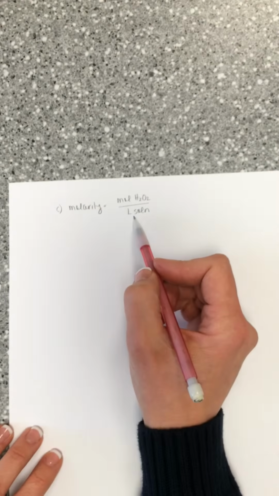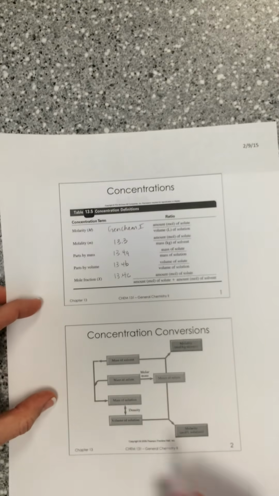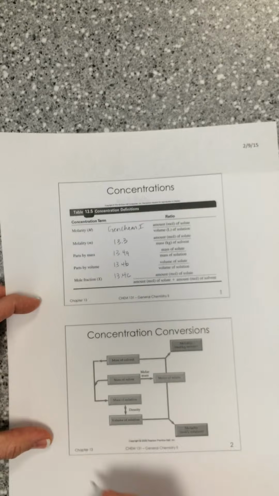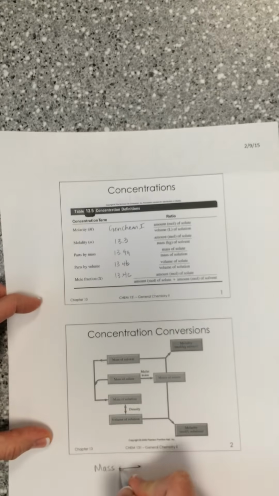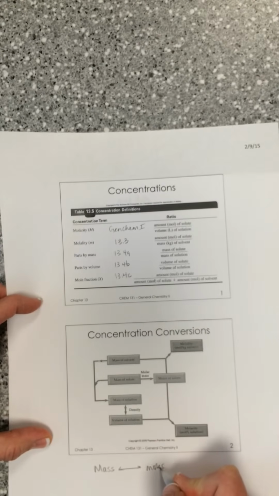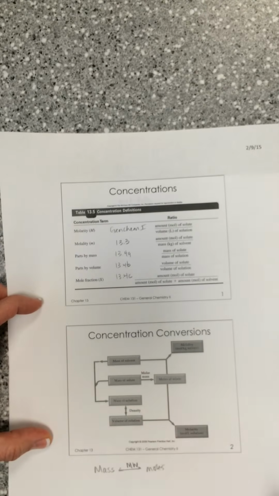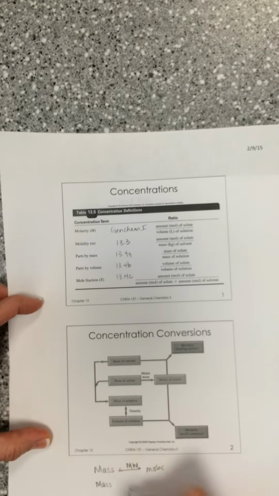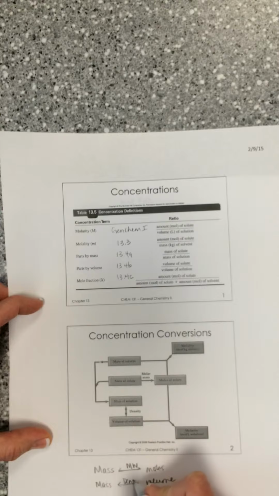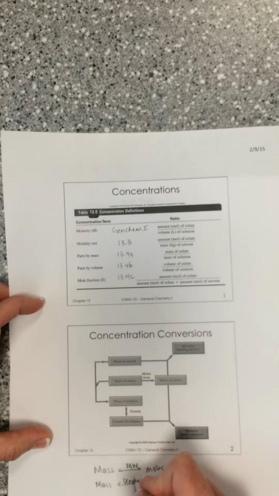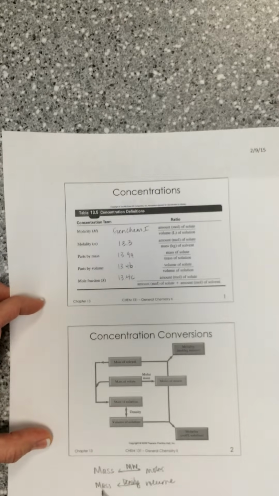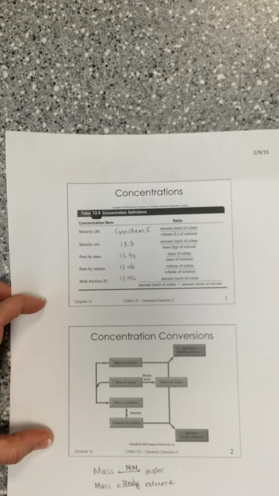We can say that we have 100 grams of solution, but we don't know what that volume is. But again, interconverting between mass and volume can be done with density. So always think about walk-betweens that you have. For example, if you want to go between mass and moles, that's molecular weight. If you want to go between mass and volume, that's density. So a lot of the more challenging problems come where you have to use some type of an equation or a relationship to interconvert between terms.